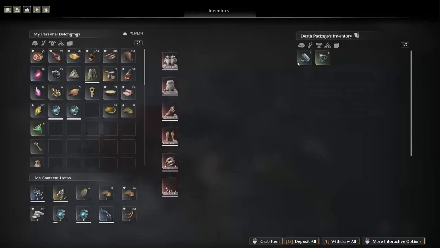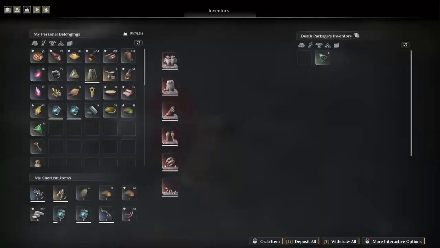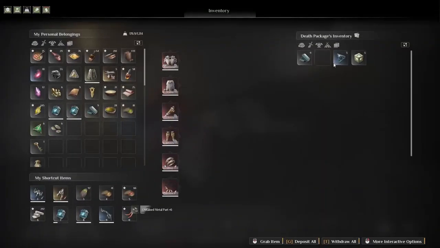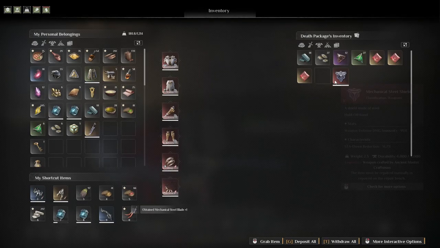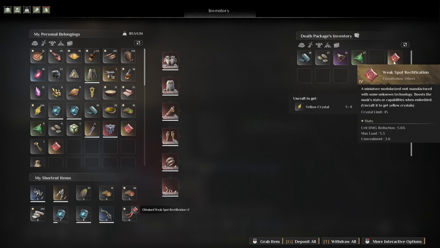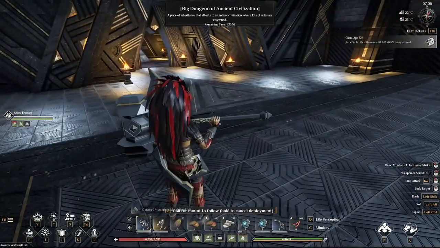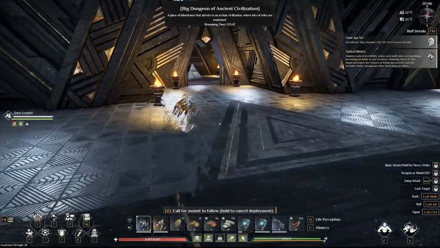Okay, what do you guys drop? Nothing. Yeah, absolutely nothing interesting. Oh my god, such a waste of time. Let's see the big boy. Wow, mechanical steel blade, a good shield. Yeah, it ain't worth it. Let's go. V, was it? Yeah, V. Okay, let's go.